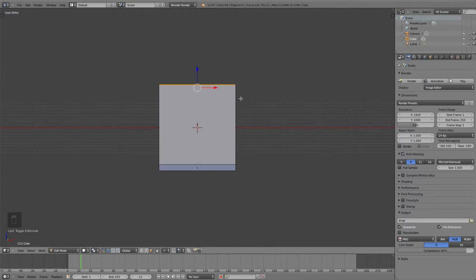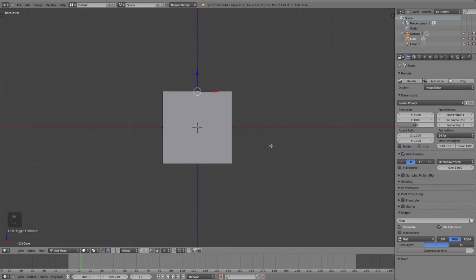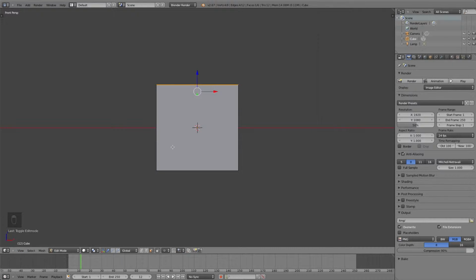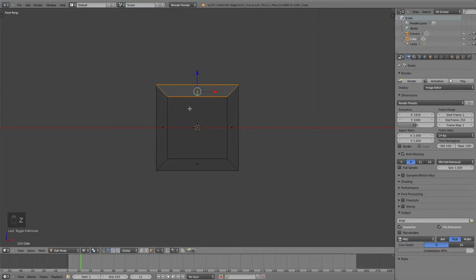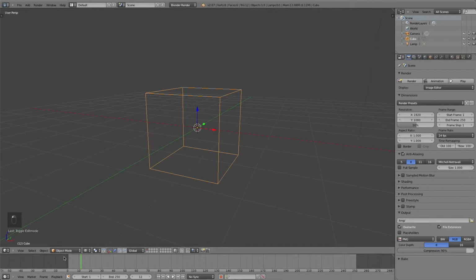When you're in orthographic view, man, this is really tiring. In orthographic view, the grid will show behind you. But if I'm not in orthographic view, it'll show in perspective. It's like the math drawings where they show you the front face of the cube and then the back face of the cube, if you're in the higher levels of math. And if I'm going to object mode, you can also switch the mode.